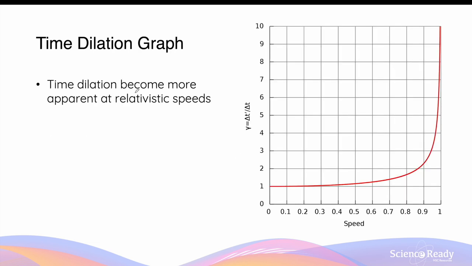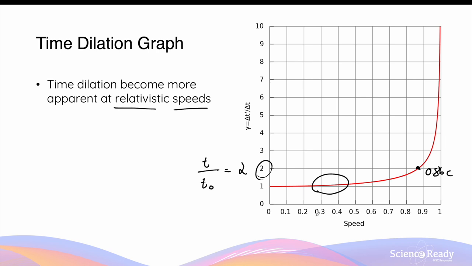It's important to be aware that the effect of time dilation — the difference in time between the two observers, whether they are inside or outside the frame of reference of the event — only becomes apparent and obvious when the event is moving at relativistic speed, that is at a significant fraction of the speed of light. This graph helps us visualise exactly that. The y-axis is the factor difference between the two observed times; a value of 2 means the time observed by the person on Earth is twice the time observed by the astronaut. This doubling only occurs at roughly 0.6c, and we only start to see a noticeable difference when velocity approaches 0.3c. The disparity increases exponentially as velocity approaches the speed of light.